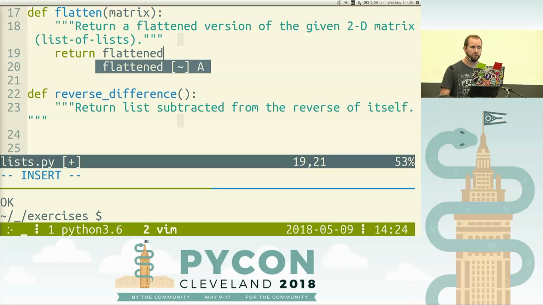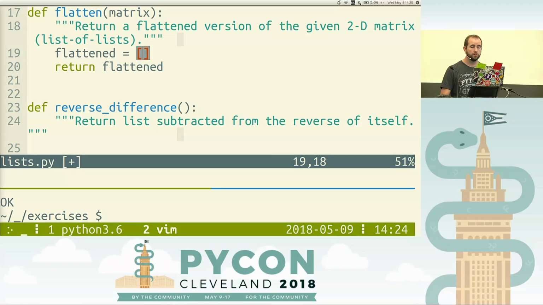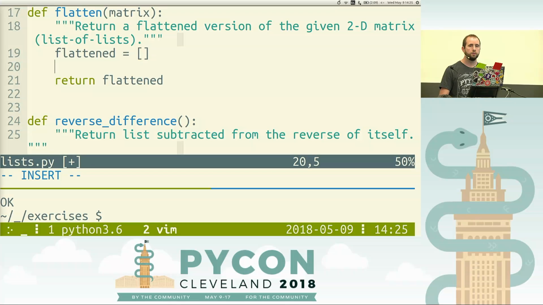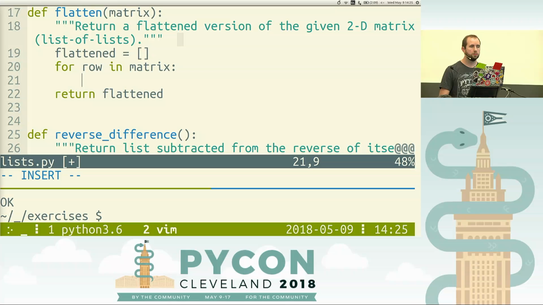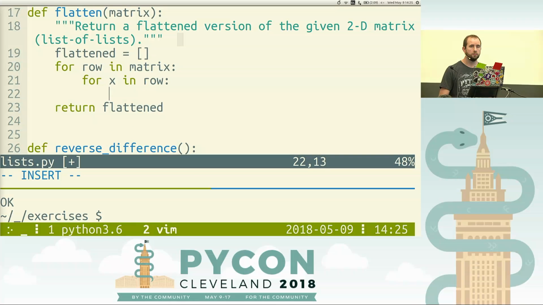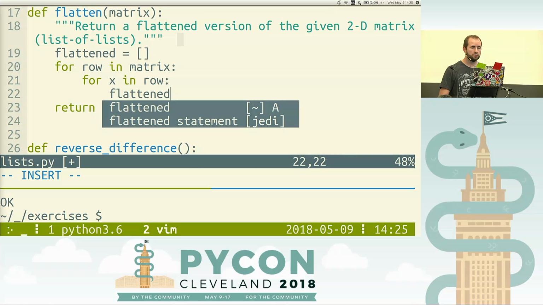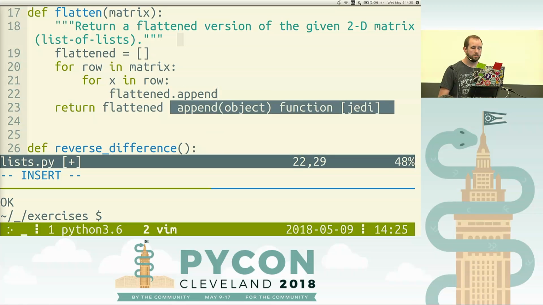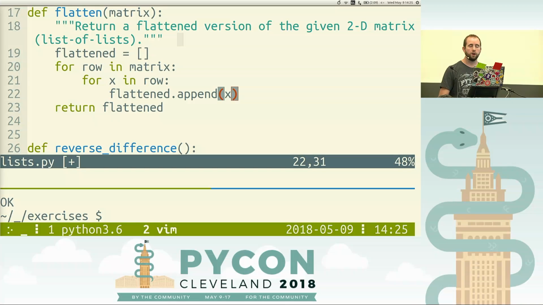So I'm going to call this flattened, this variable here. It's going to be an empty list. We're going to do this with a for loop. How would we do this with a for loop? What's the first thing I need to loop over? What's the only thing I can loop over at this point? Yeah, we got a matrix, so I can say for row in matrix, what could I do here? I can do another for loop. For x in row, then what? Yeah, flattened.append x. We've got a loop with appending going on. How else could we write that? We could write it with a list comprehension.